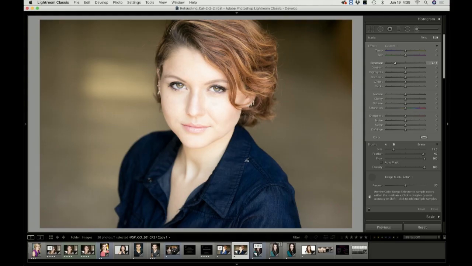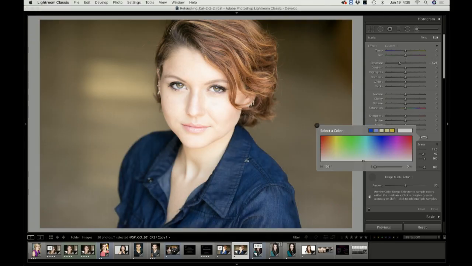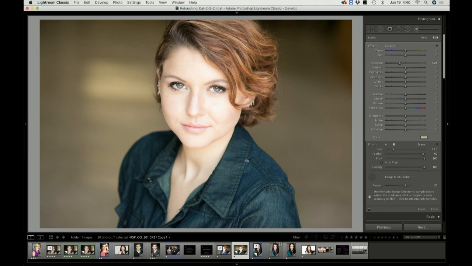Lightroom, cool stuff. Yeah, so again, we've just darkened the shirt. Maybe we don't want to darken it too much. What if we want to just add a color to make it just a little bit less bluey and like a little bit more like an old grungy type of denim look to it, and then automatically that kind of takes our eye, the viewer's eye, away from this really bright shirt and brings it back to the important part of the image, which is right here. Yep. That's very cool.